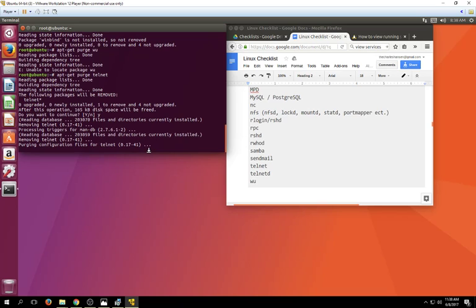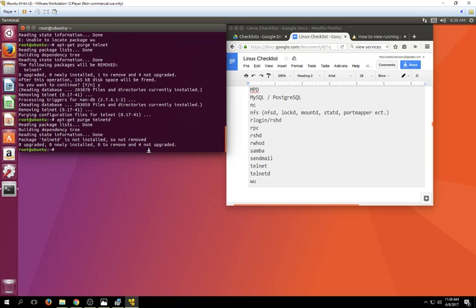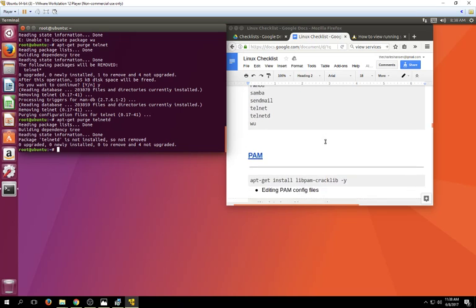And it's purging the configuration files. We're just going to wait. Command line comes back. We can now continue, telnetd, not installed. So that's what's going to be. You're going to get points for this almost always, removing these services. So telnet, removing it, would have gotten you points for doing that. So just continue on and going through with all of those.